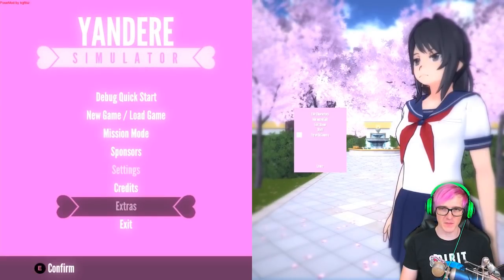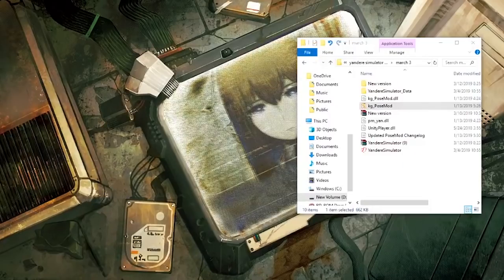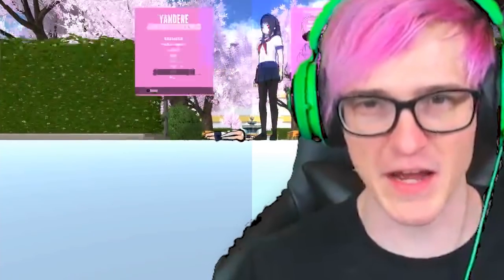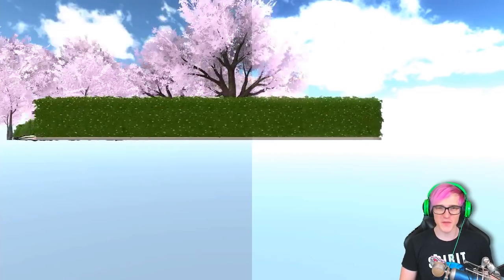Watch this. Okay, I have to be careful. Oh, what is this? Oh my god. Holy crap. Whoopsie. Okay, all right, Yandere-chan, chill, all right? This is so cool. This is actually what the menu looks like.